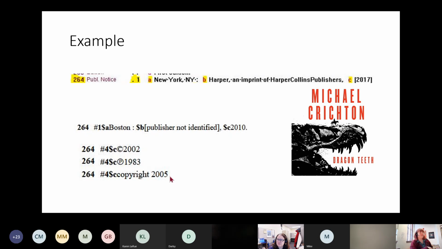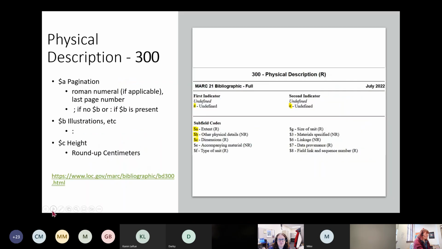If you want to state that it is the copyright, our 4 in the second indicator spot tells us that it's the copyright date, but sometimes those symbols can be tricky to input, so you can always write out copyright 2005. And these examples are pulled from the handbook. Nothing in the chat. So move on to physical description of the item.